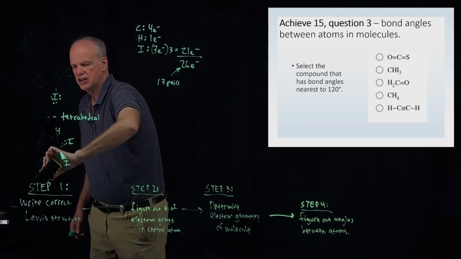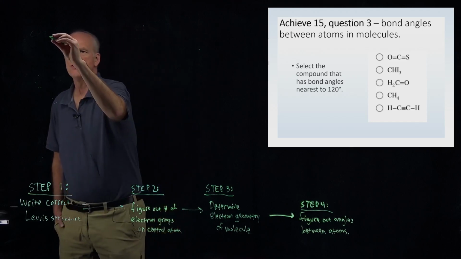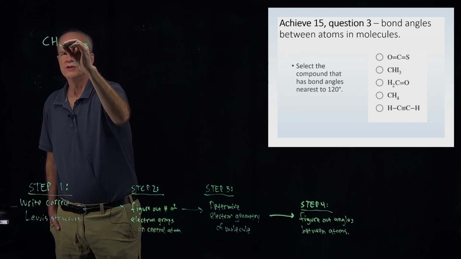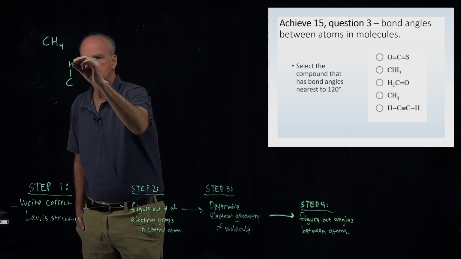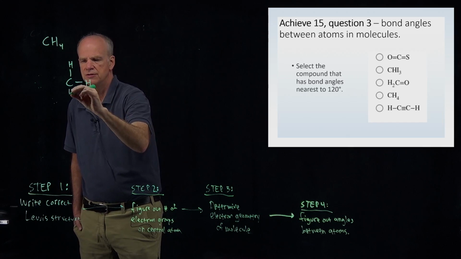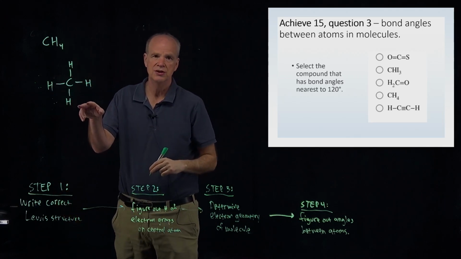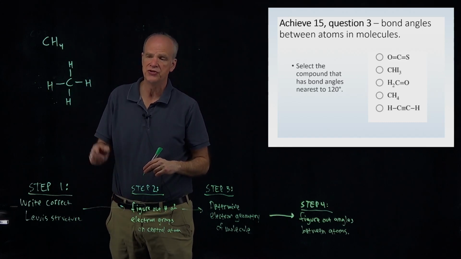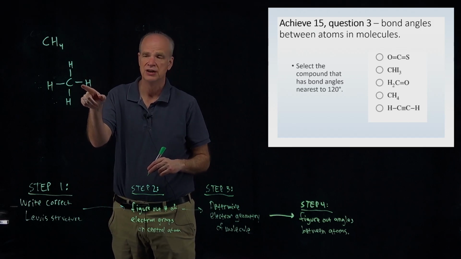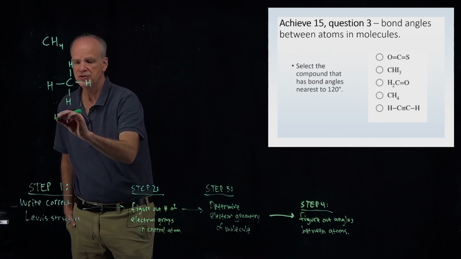Okay, we're going to skip the next one. Let me just quickly draw out the Lewis structure of CH4. I'm hoping you can figure this out on your own, but it will look like this. Carbon, hydrogen, hydrogen, another hydrogen, and another hydrogen. This is correct for CH4. Now you can figure out the number of electron groups the central atom has. I'm hoping that you can see that this carbon has no lone pairs. It has 4 single bonds, therefore it has 4 bonding groups, and therefore it has a total of 4 electron groups. So 4 electron groups.